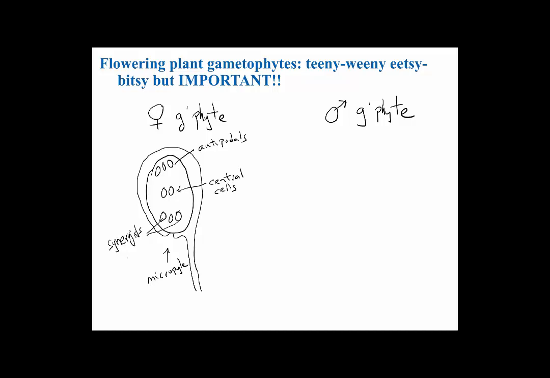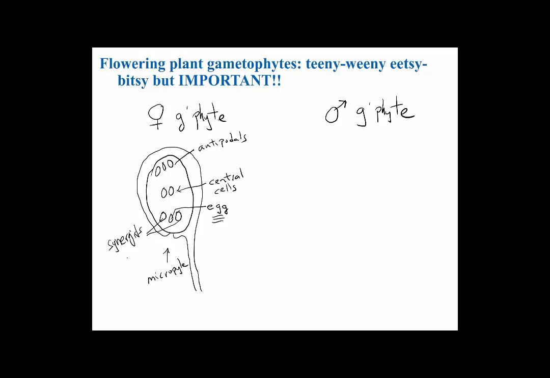And, class, I have a question. What is this one cell that's left? The question is, what is this? And the answer is an egg. Kind of has to be, because remember, this is a female gametophyte, and female gametophytes have gametes, and the egg is the female gamete, and there was nothing left, so that was it. Boom. This is the egg. And that little 8-celled thing, or 8 nucleus thing that's tiny, tiny, tiny, that is the female gametophyte, and it's contained completely within the sporophyte. That's how small the gametophyte is in flowering plants.